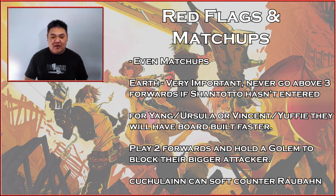You get 2 guys down, your opponent will be able to kill one of your guys with Raban or something, and then you just block the other one, and then you golem it. That's how you do it. So all you have to do is just stop that first big offense, and then build up from there. Yeah, that's how you sort of win those matchups.